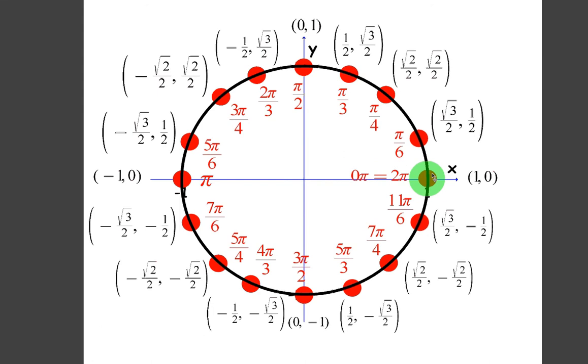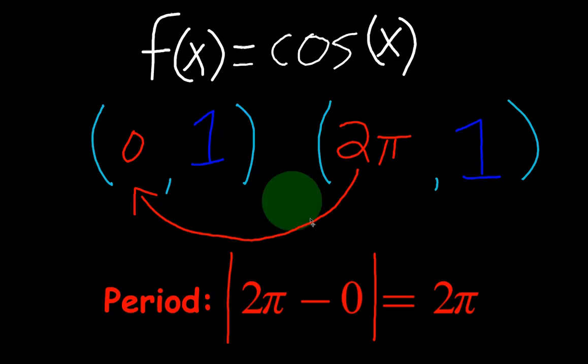We can see that the period of cosine is also 2 pi, because if we look at the x values, it starts at 1 and goes to square root of 3 over 2, and then they become negative in the second quadrant. Now, the x values do not repeat themselves at pi, because the new x value is negative 1 at pi, not 1, and they become negative in the third quadrant. If they repeated at pi, they'd go back to being positive like they were in the first. So it takes all the way until you go through the fourth quadrant before the x value becomes 1 again, and every x value after that will be the same as if you started at 0. Now that you're at 2 pi and you go on, the x values will be the same. So the period of the regular cosine function we can see is also 2 pi at the unit circle.